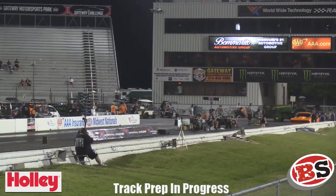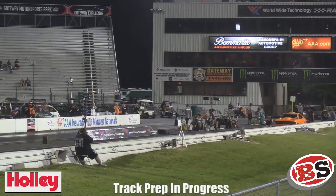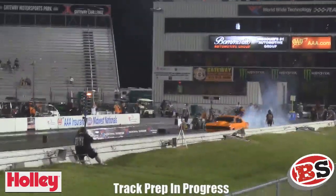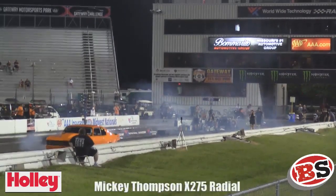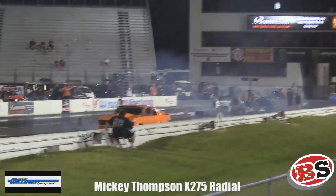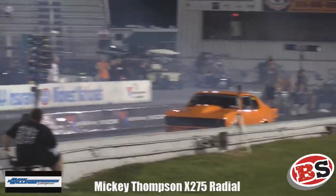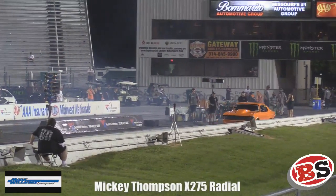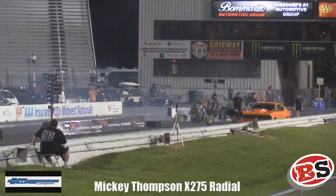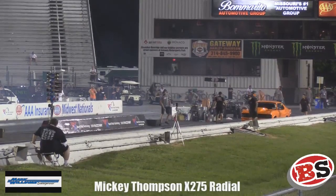If there was ever a poster car for X275, there's been some throughout the existence of the class, but currently this one is probably the poster child of X275, Kenny Hubbard. Yeah, that was a beautiful car, man. And it was built fast. They did a turnaround on that car from watching on Facebook when they put it together and got it running. And Nizer, of course, putting a motor together for him, a Pro-Charge small block Chevy that they share a lot of information on also with Lamar Swindell Jr. They work together well, these guys, out of Texas. Oh boy, tough break, Kenny Hubbard.